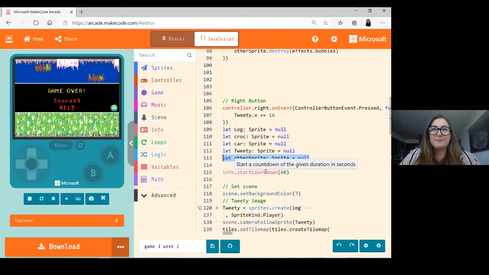Are you, Amanda? Yeah, I think there's lots there. If people want to pause, make sure they're happy with it. Play the game, see how you get on. And then as we go into next week, Corey, we're going to get Tweety to travel across on the logs. And also, just to make sure people don't think we've forgotten, last week there was a question about getting Tweety to fire projectiles. So we will do that next week, as well as a few other really cool features.